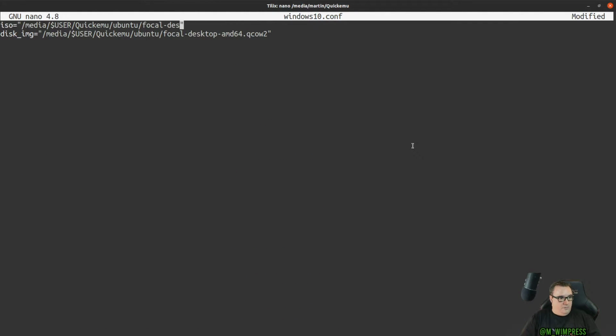So, a configuration file for Quickemu is basically two lines. That, and disk image, and we'll simply call this Windows 10.